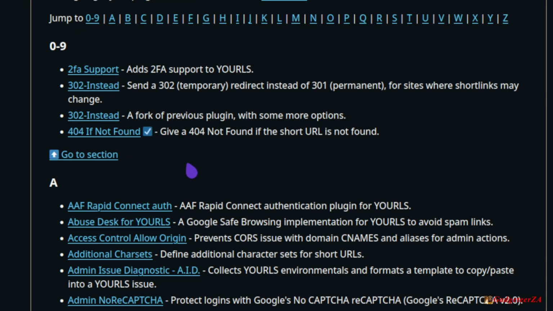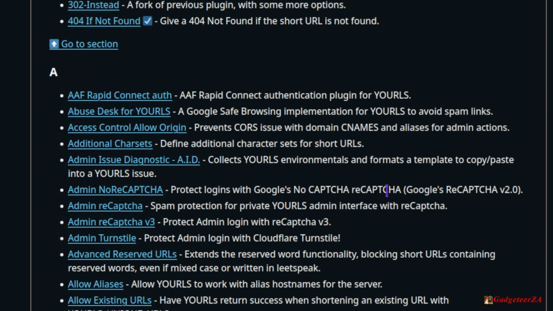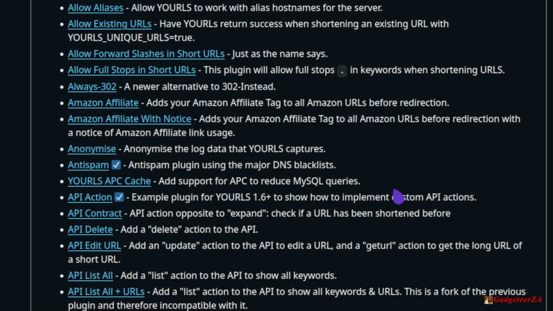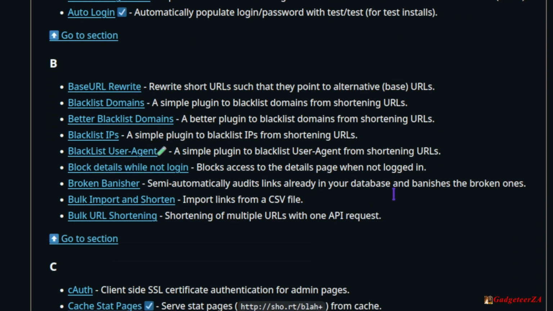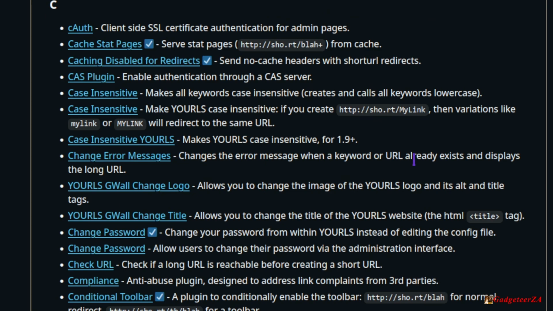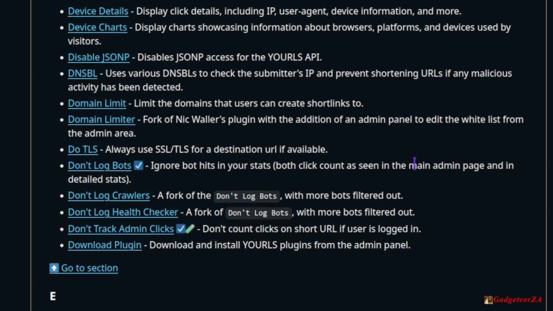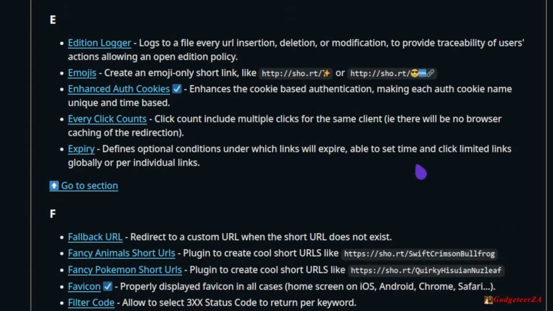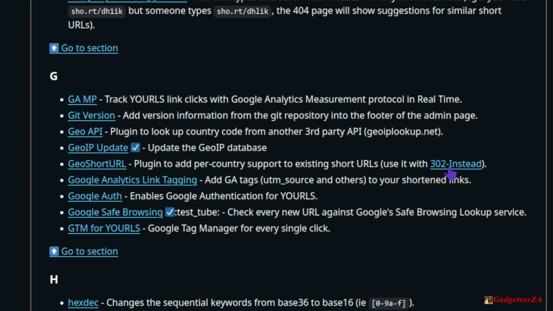Just bear in mind with these plugins, unfortunately some of them are old and out of date. So you'll have to install and check and see if it works, and if it doesn't, then uninstall it. I'm just going to go down here fairly quickly, and if you want to slow down, you can go back. There's going to be a link to this page anyway below the video as well. But it does just give you an idea of the sheer amount of plugins. There is actually quite a lot.